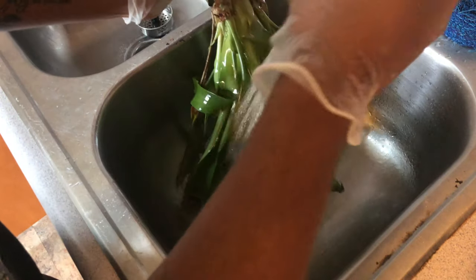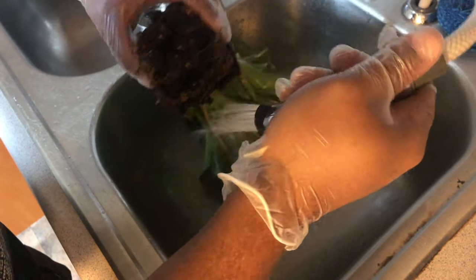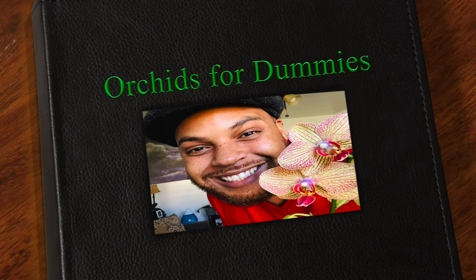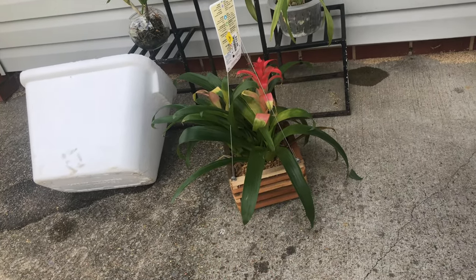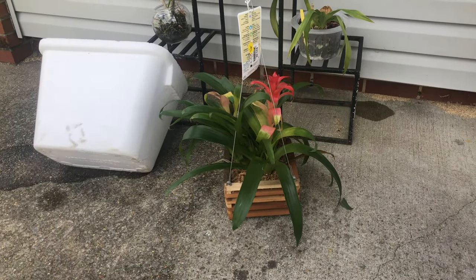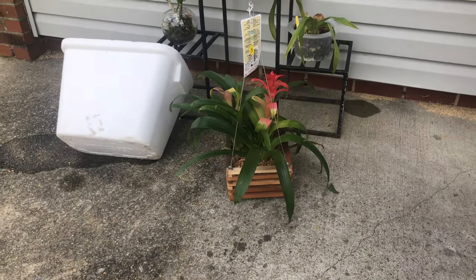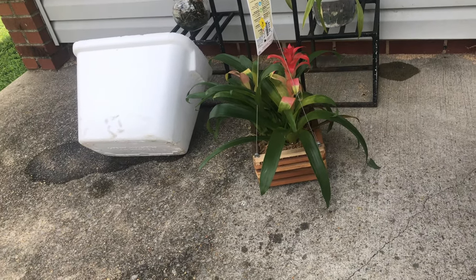Let me show you — I'm doing this to make sure there are no bugs in it. I had no intentions on keeping this plant, so I left it outside last night in the rain. It's whatever plant this is — I got it on clearance for three dollars at my local Lowe's, following the advice of my pal Amon. Please go visit her channel, Amon's Garden. I simply bought it because I needed the basket.